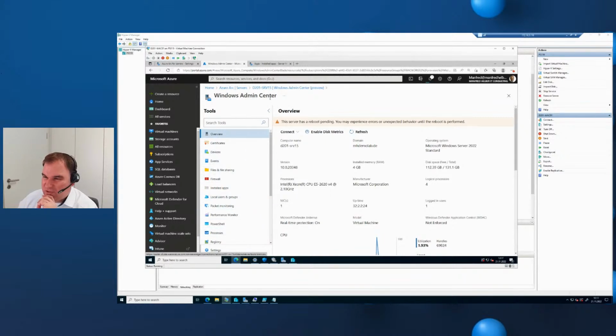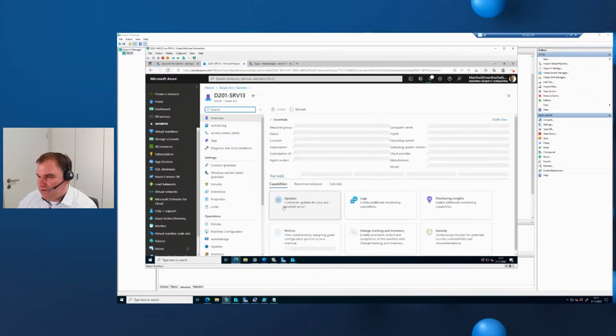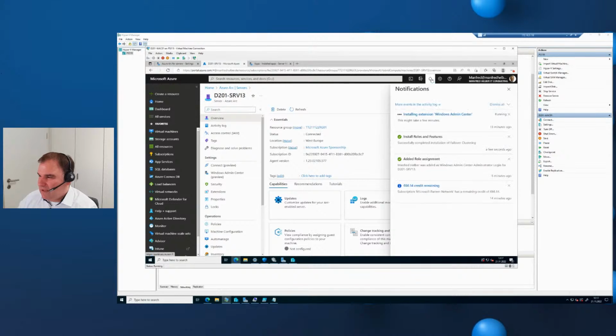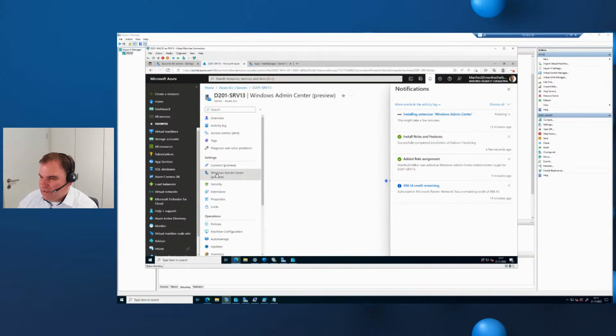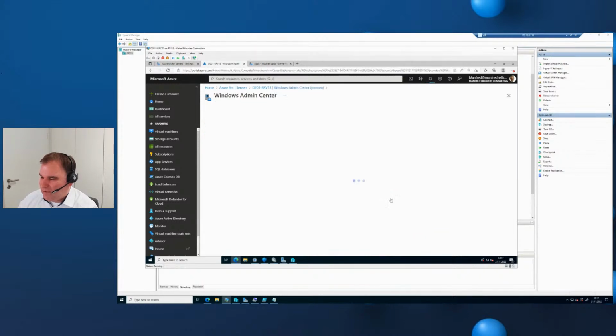I already mentioned this. So let's look back to our server 13. Maybe it has finished so far. And they're still installing something about the Windows Admin Center. It might take a few minutes. So it seems maybe I can try it. This is the server 13. Maybe it will work already.